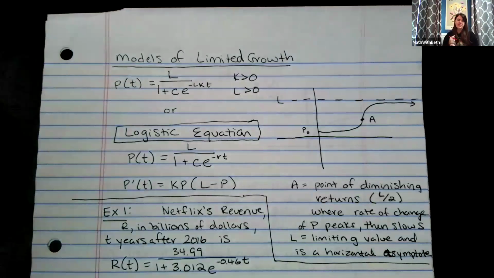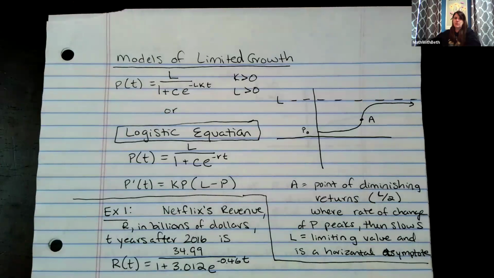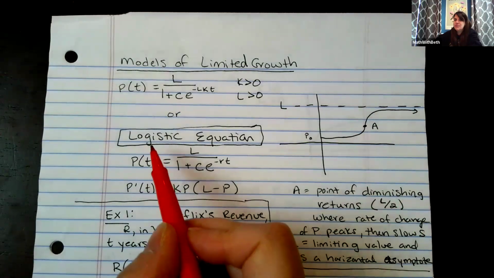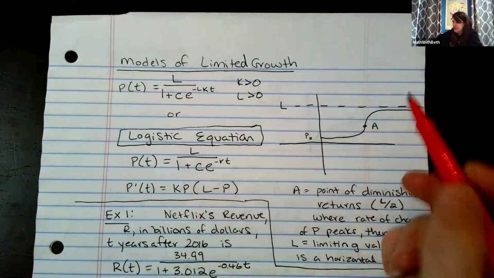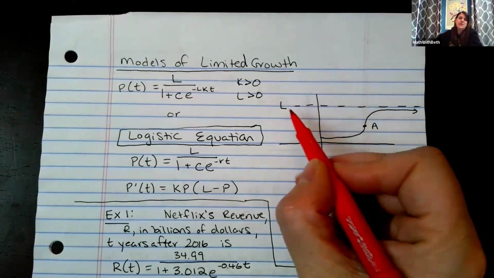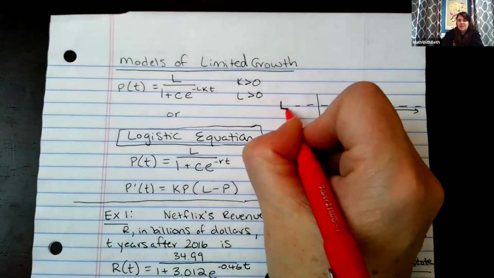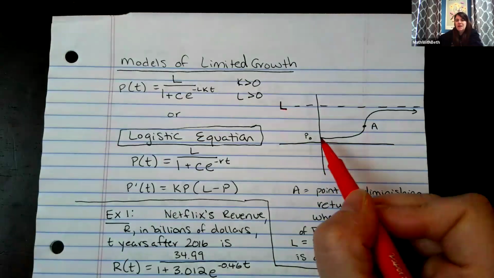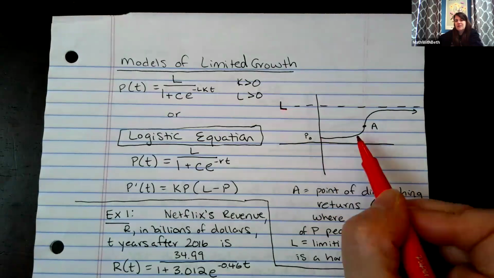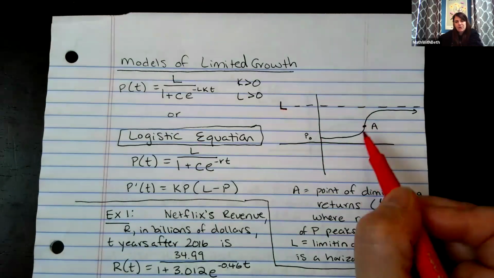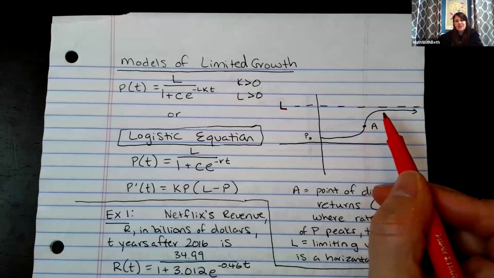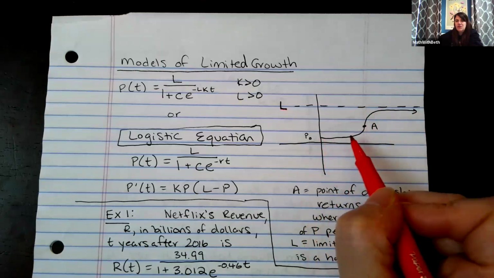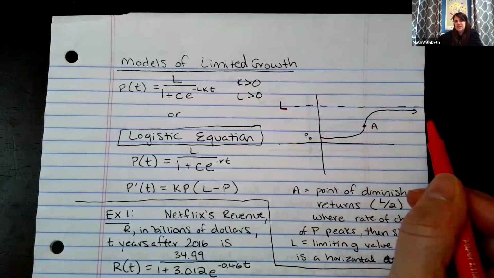So there's two different equations for limited growth. This is the first one we're looking at, and it's called the logistic equation. There's always going to be some number, they're calling it L right now, that is the limit. So there's going to be some kind of limit to how large this thing can get. In this type of equation, it has a starting place. It starts getting bigger and then has a kind of biggest growth spurt right here, you could say. And then as you see, it gets smaller and smaller until it gets to that limit. So the growth rate is increasing until here, and then it starts actually decreasing.